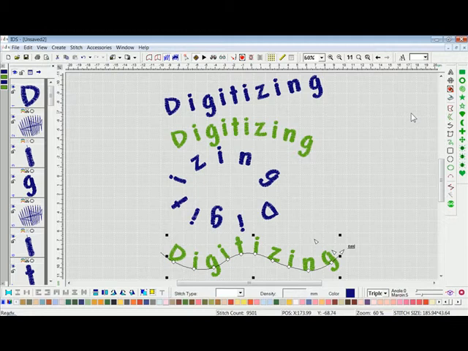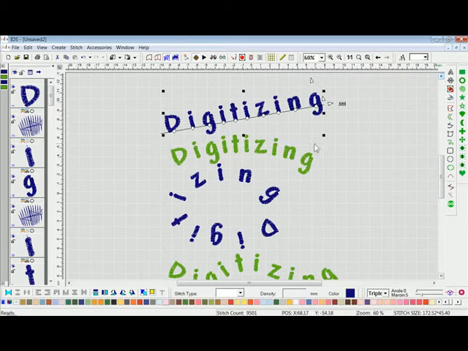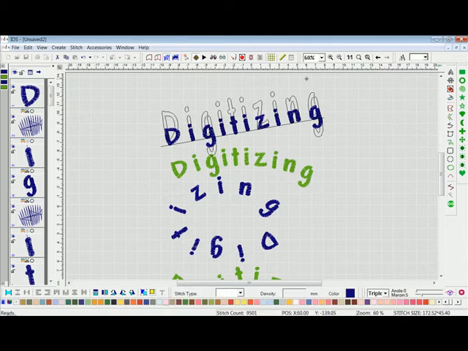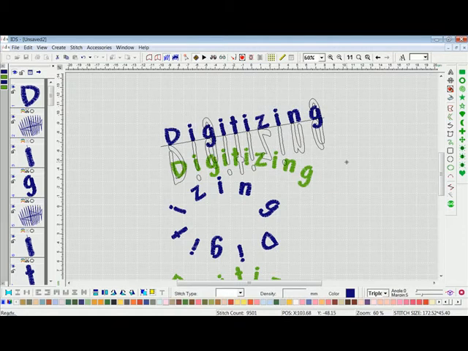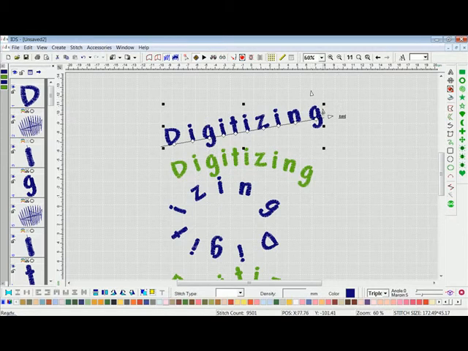With each text path, we do have the same type of tools that are available to us whenever we left click. We did already go over the straight baseline tools, and if we left click on the first digitizing word, we can see that we do have those three arrows and we have the white diamonds. The arrow pointing up above the last letter will stretch our letters. Just left click, hold, and drag once it turns into that crosshair, or it will squish the letters or mirror our letters. The arrow pointing up next to the last letter will stair step our letters.